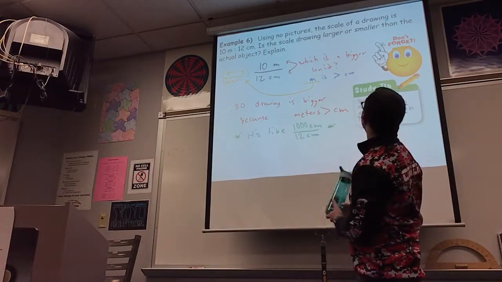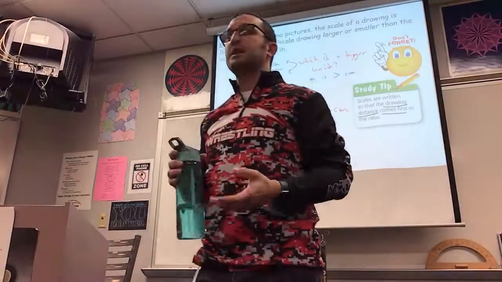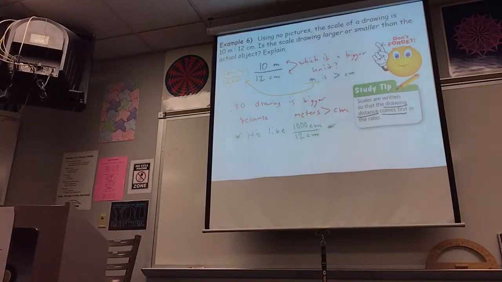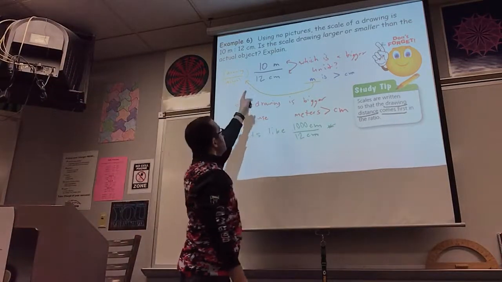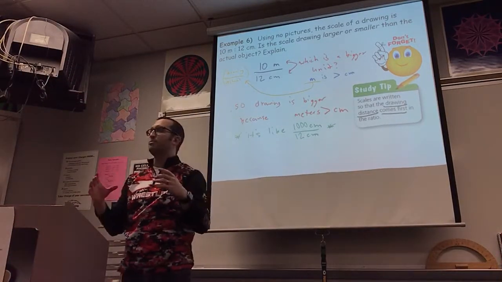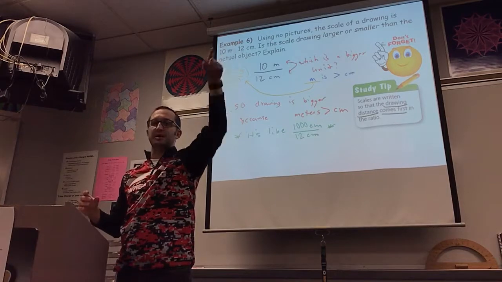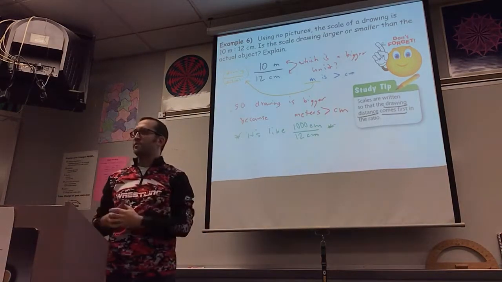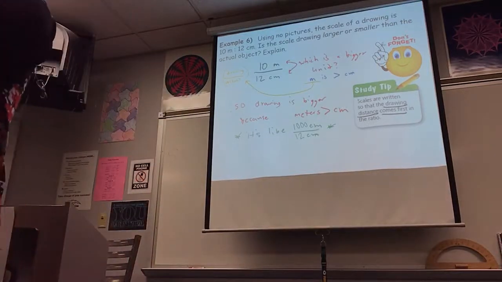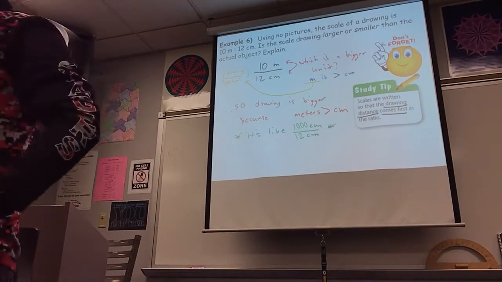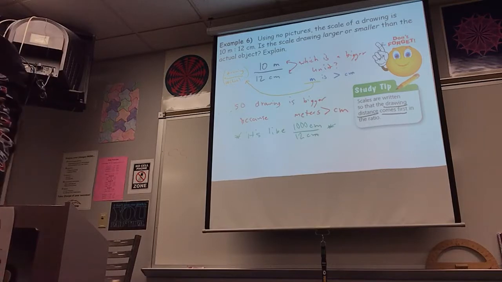This is like a mural, okay? It's like if you had a painting, and then you wanted to make a mural of it. Do you know what a mural is? Yeah, it's like on the side of a building. So that would be like what this is. You take a picture and you want to put it up on the side of a building. This would be a scale to do that. For every 12 centimeters on your paper, in the actual painting that you've done, 10 meters on the building.